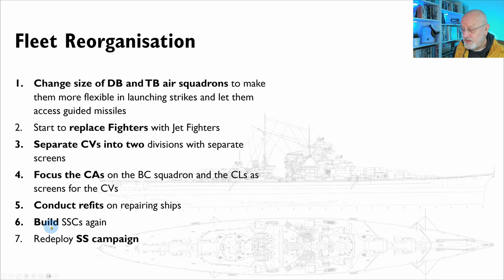I need to start building coastal submarines four at a time. I turned it off a few months ago because I felt the submarine force was getting too big and too expensive specifically. But now that we're at war and losing a shed load of submarines, I need to turn that back on again. And I also need to redeploy and refactor the submarine campaign because that first month was absolutely dreadful.